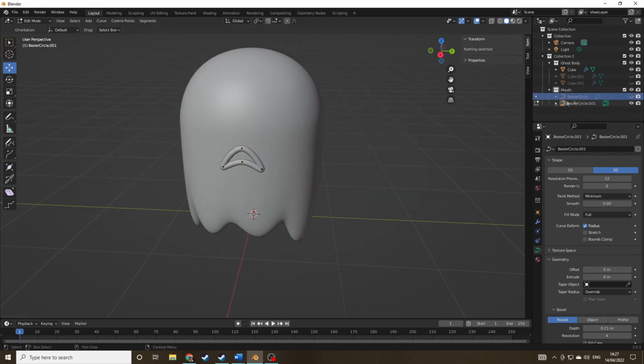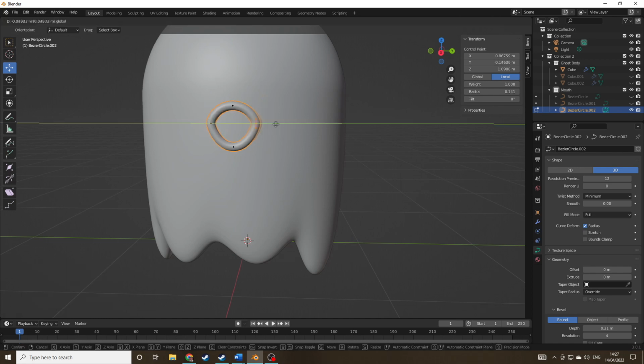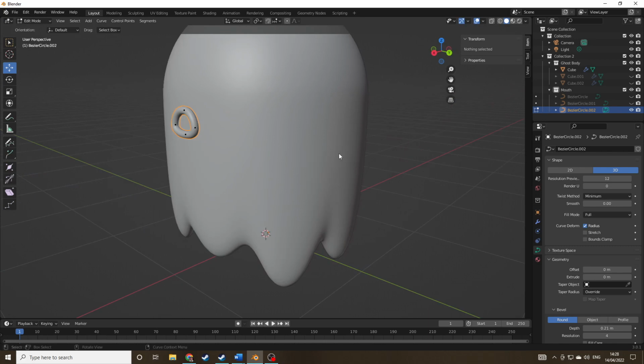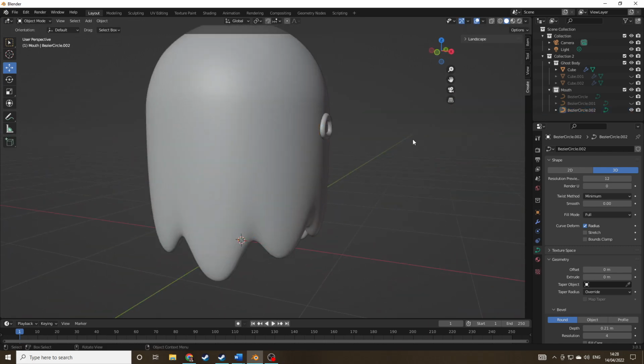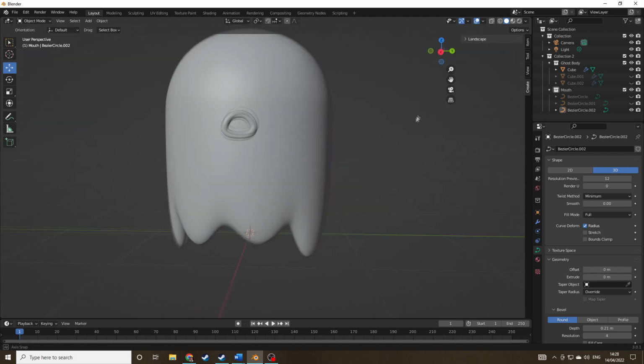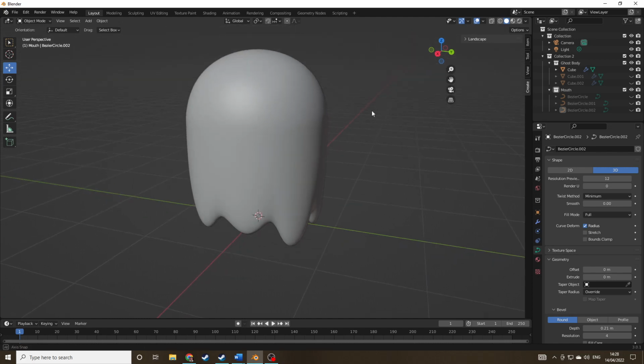Duplicate this as well, just like before. Now we can go back into edit mode and maybe make it a bit surprised. Let's hide the original. Let's see it. Maybe a bit too surprised for my liking. That will do. Happy, sad, and quite surprised, shock, I would say. But just like that, we've got a few different moves. So even already, we're getting there.